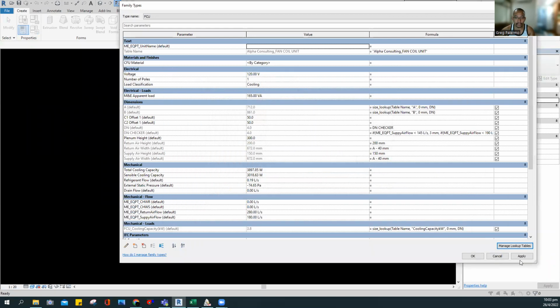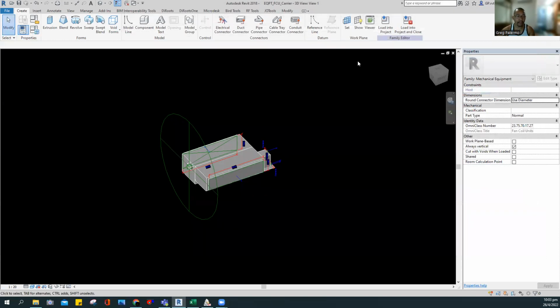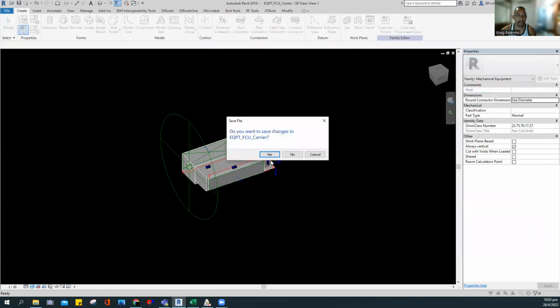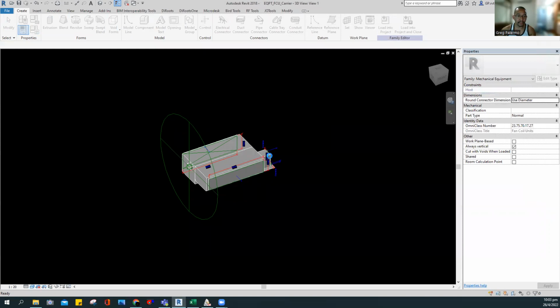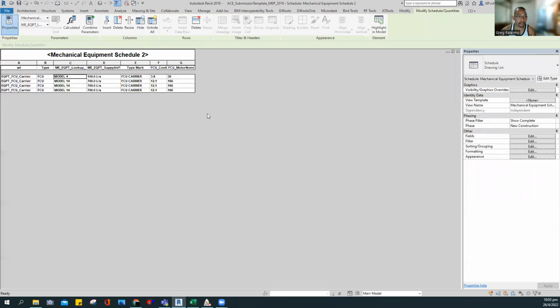Yes, and then press OK, apply. Okay, so once I load this one, it will update all this information. So Carrier, yes. So if we go back to this guy now, it's 3.8 and then 30.